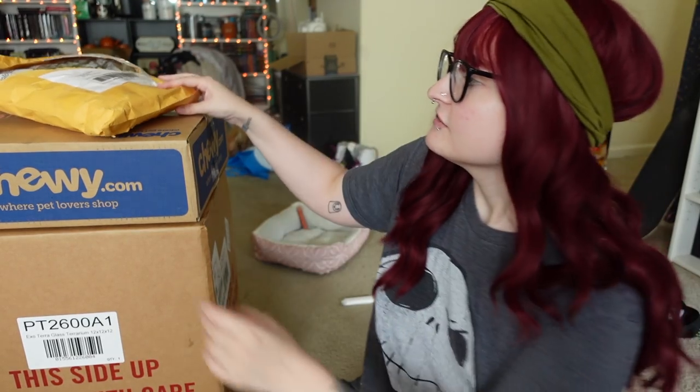So first up here, I ordered a bag full of moss. I didn't realize that there was gonna be this much moss. It's a whole bag full of it. I ordered this from eBay.